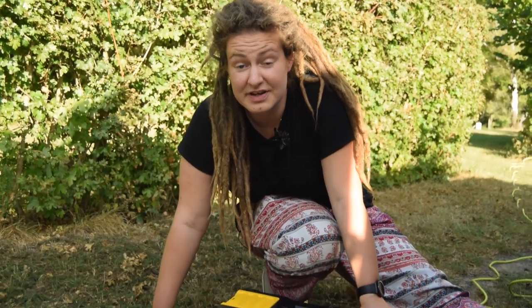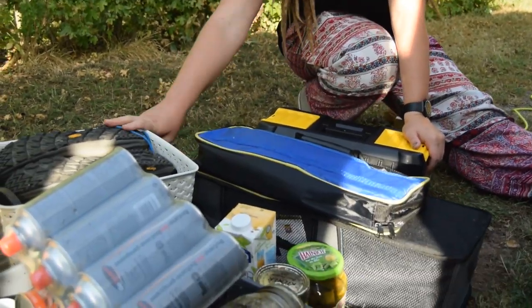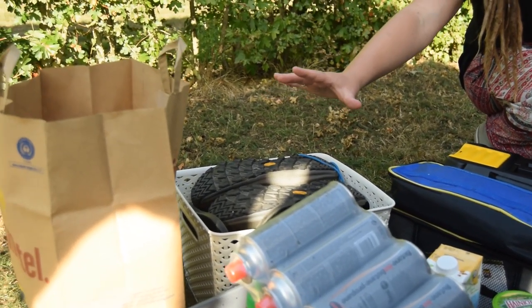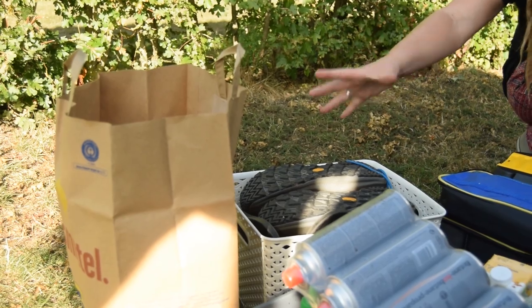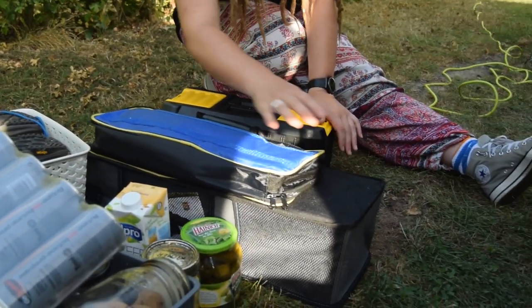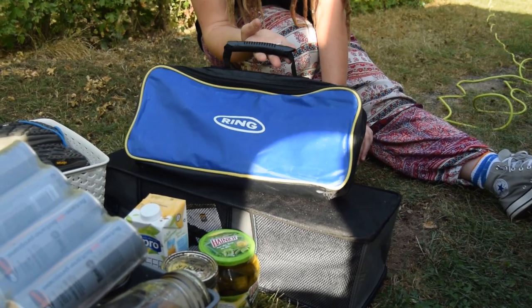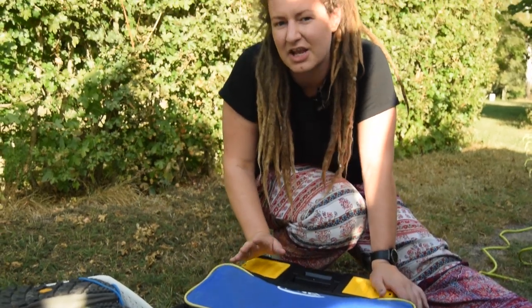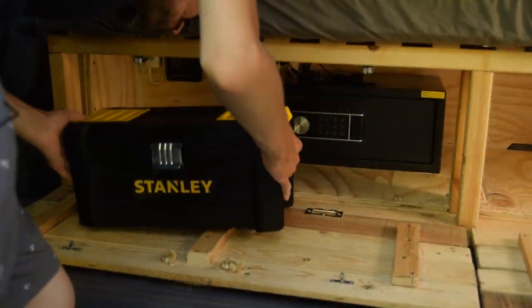This is all the stuff that lives under the bed. We've got a box of shoes, a box of food, a brown bag of our recyclable deposit scheme waste, our levellers, our emergency European kit, toolbox, and there's another few bits and pieces in there like the bucket that collapses down and Cal's little box of goodies too.